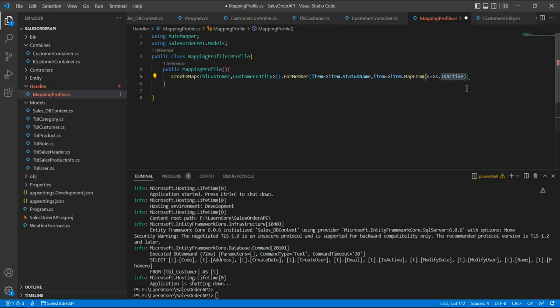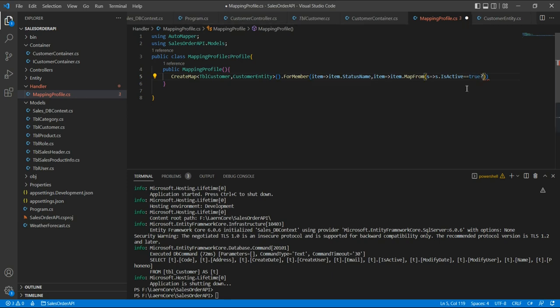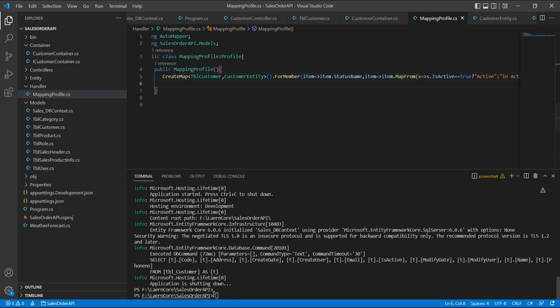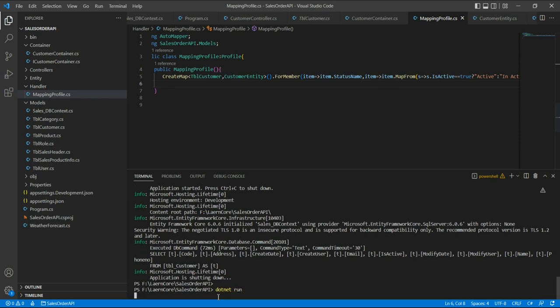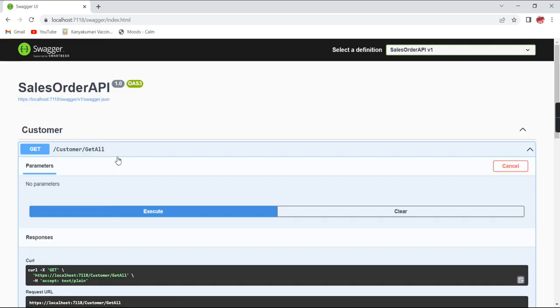So based on the conditions, I'm just checking. If it's true, I'm going to provide the value as active. In case it is not equal to true, then I have to provide inactive. Okay, great. So now we have done our changes. So let me run the application. Okay, the application is running. So let me verify once again.